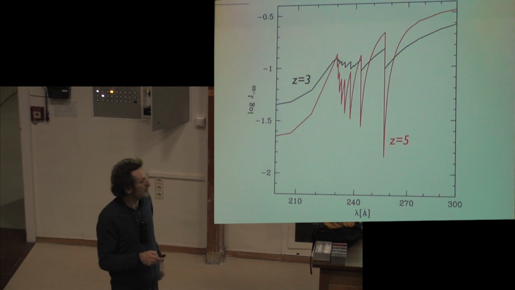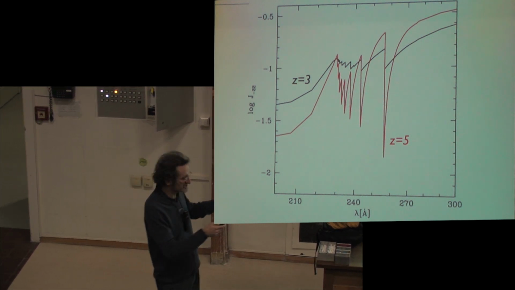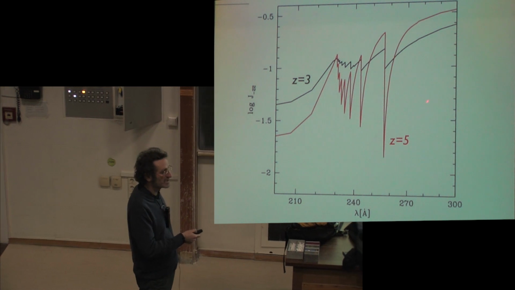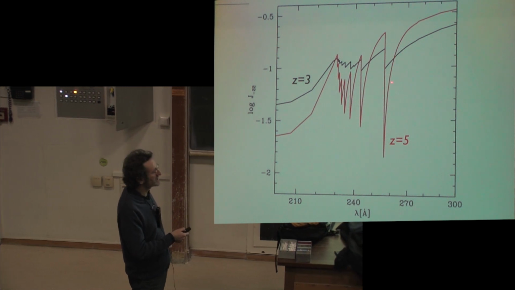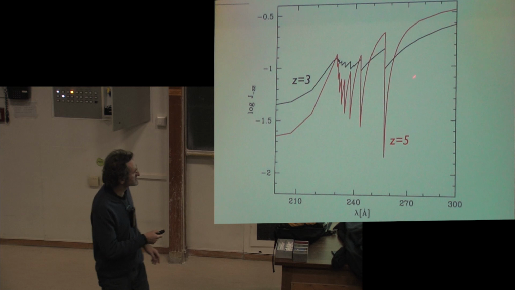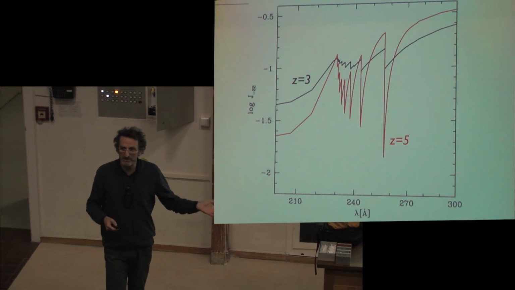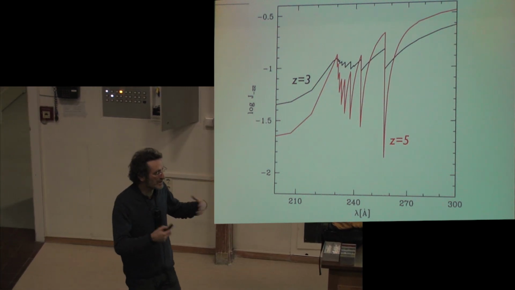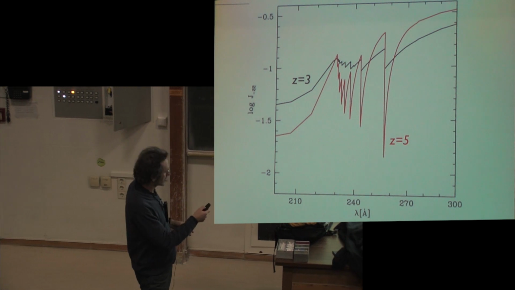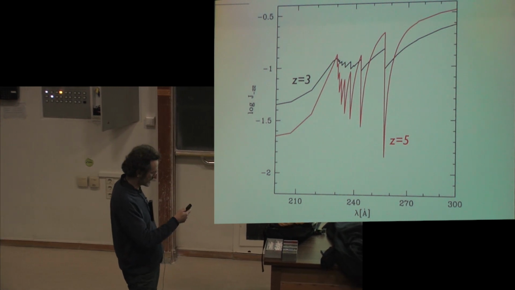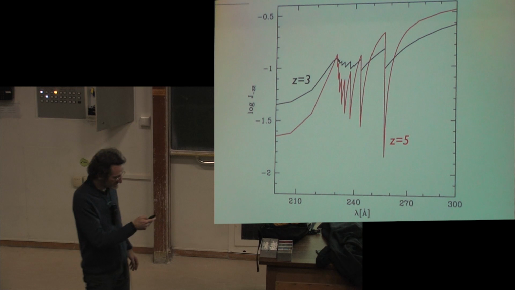This is the Lambda series, ratio 3 and 5. As I say, ratio 5, much more absorption. And you say, oh, this is Lambda beta absorption, and so on. This is Lambda continuum. And you say that ratio 5, the universe is much more opaque compared to ratio 3. Okay? So okay, now this is just for quasars.